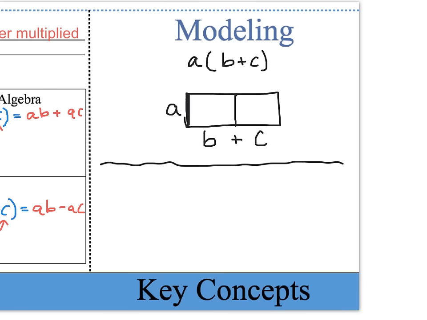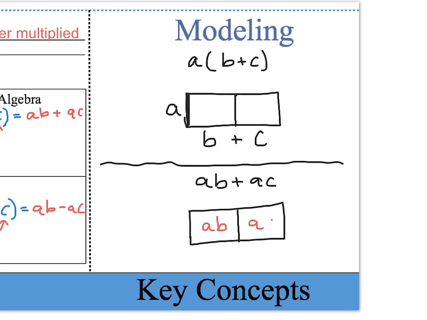Another problem that you might have would look like this. AB plus AC. Notice that this problem doesn't have any parentheses. So if this problem does not have any parentheses, then in the model, instead of placing the items on the outside, you would place these items on the inside. And your job is to figure out what the GCF would be of those two numbers. So let's go ahead and use these key concepts to discuss the following examples.